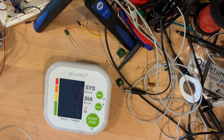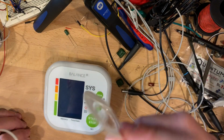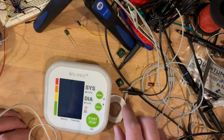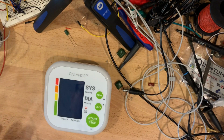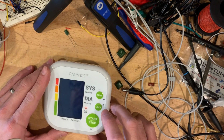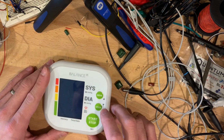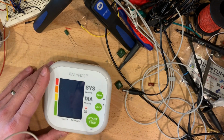This is the old shop, my electronics workbench, which as you can see is very clean. Here I have an ECG, the back of an ECG lead. So I'm working on a project involving pulse and blood pressure and things like that. And so I needed a way to measure my blood pressure periodically and get that data electronically.